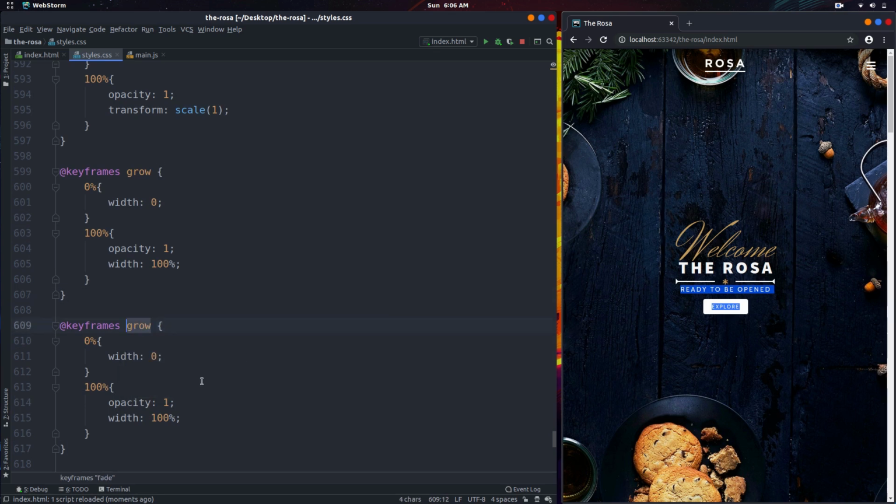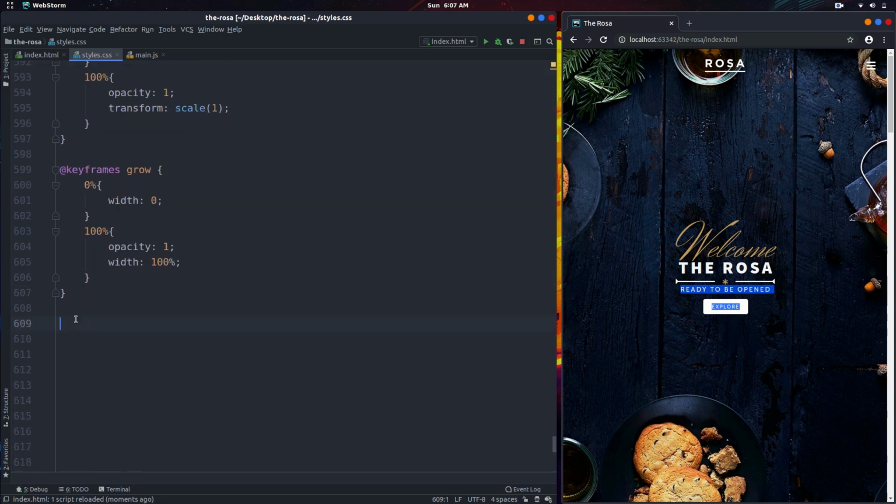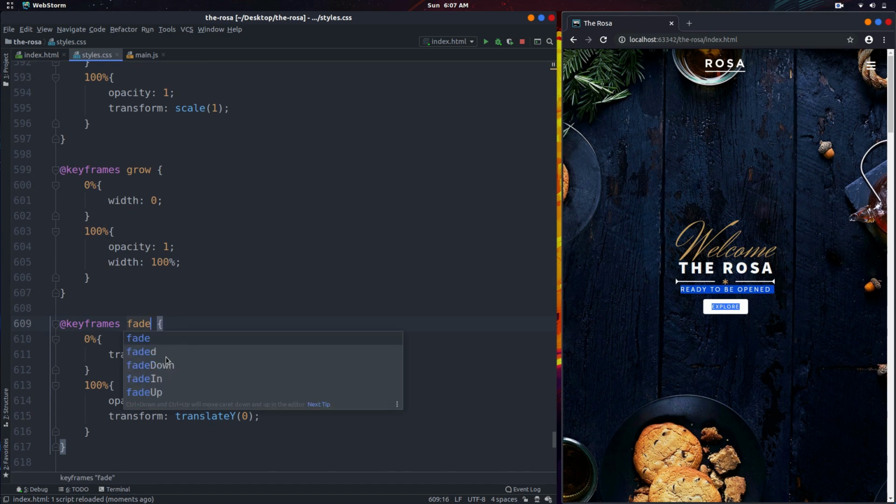Actually, it would have been more practical just to copy the first one since it's going to be pretty similar. So fade up, we want to copy it and say it's going to be called fade down.